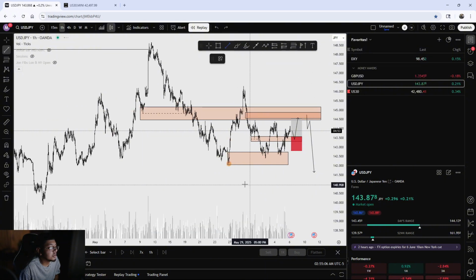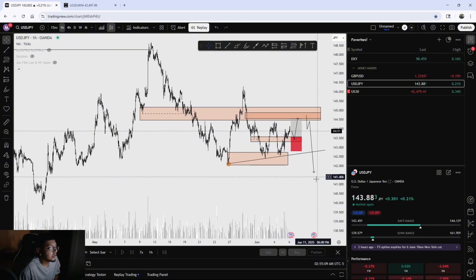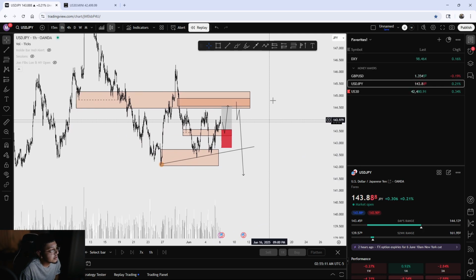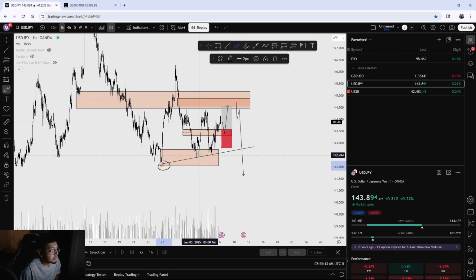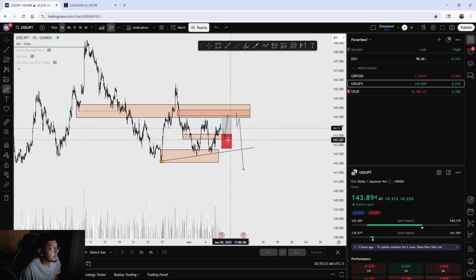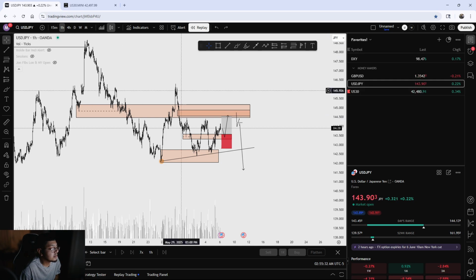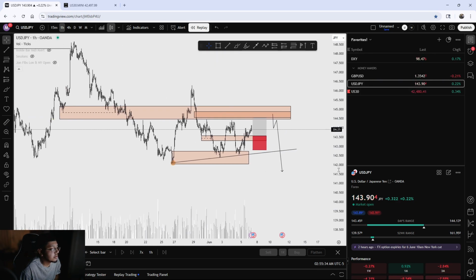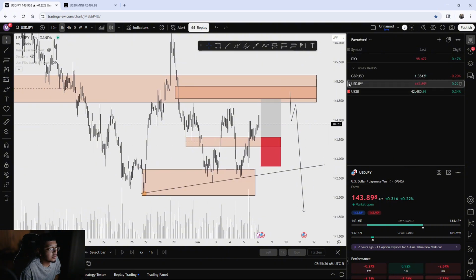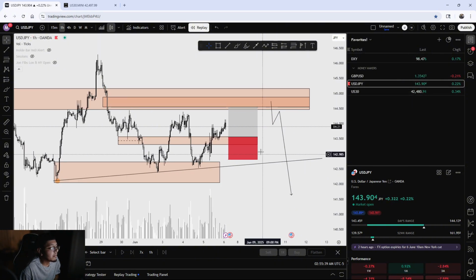And then I'll be looking to target these lows right down here, right? Because we also have trend line liquidity down in this area. What that means is basically we have people that are trading trend lines, right? We have money sitting all in this zone, all in these areas. So after price takes out that liquidity to the upside, I like to see it momentum down to the downside for price action to continue to the downside. That's it for USD JPY.